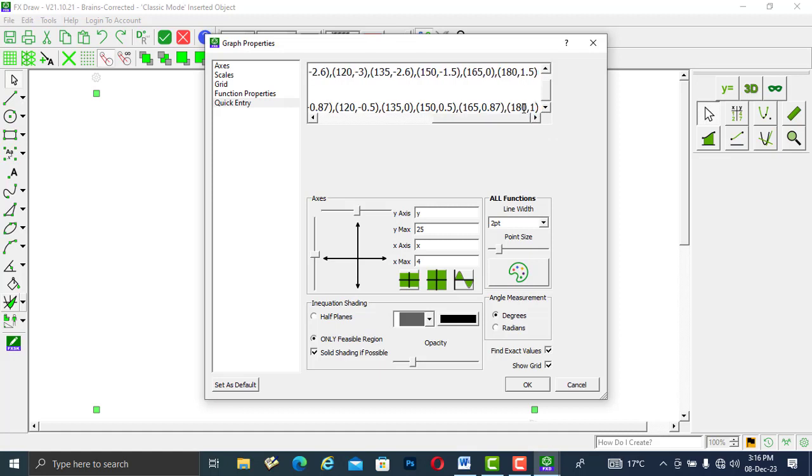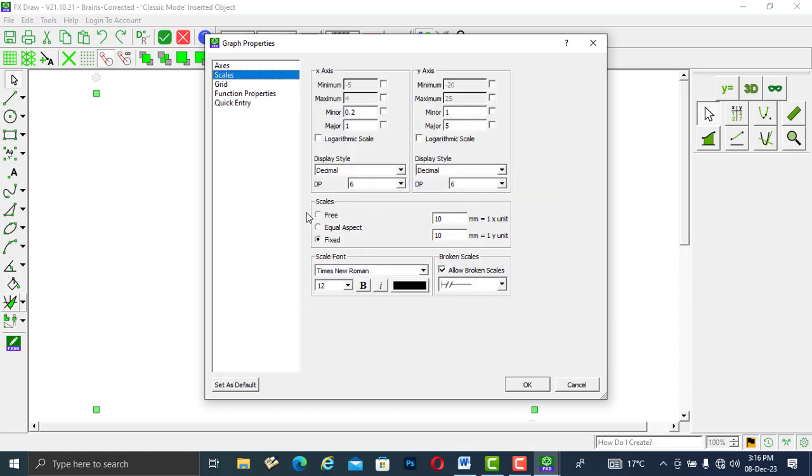So when you finish that, you now go to scale. The x-axis is running from 0 to 180 according to this table, 0 to 180. Then you have been told that 1 centimeter represents 15, and 1 centimeter is the major, so we put 15 there. So with this 15, the minor becomes 3 because it will be 15 divided by 5, you get 3.